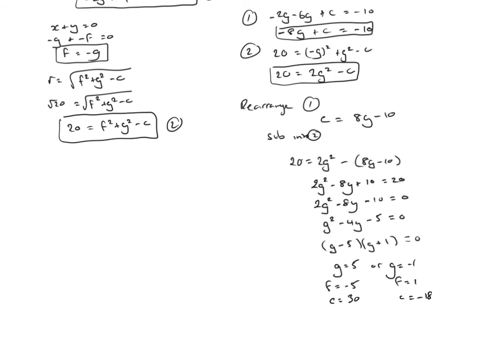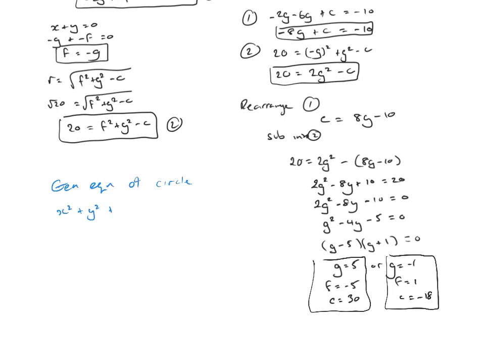So once you've got the first one, i.e. the g or the f, the rest of it's quite straightforward. So we have an equation of the circle with the right hand that I've boxed there. Not quite finished because we do have to write it out as the general equation of the circle. So I'm just going to come to the left here and I'll do it in blue. The general equation of the circle, remember, is x squared plus y squared plus 2gx plus 2fy plus c is equal to 0.